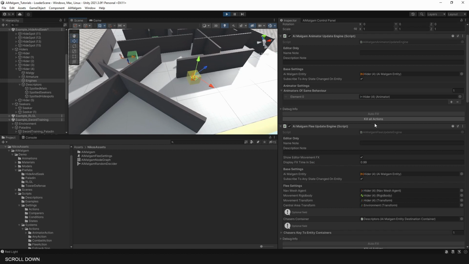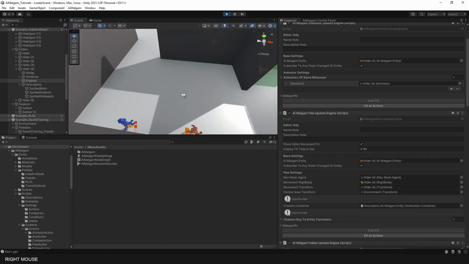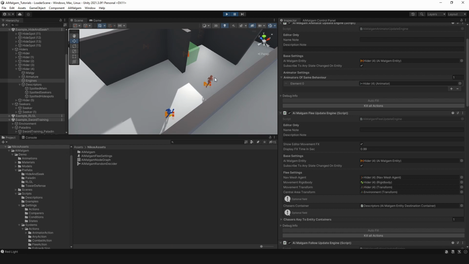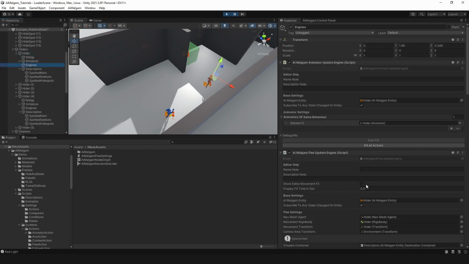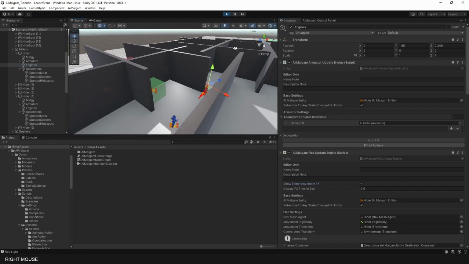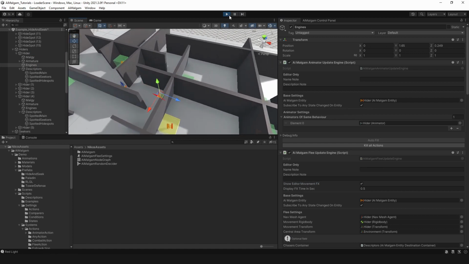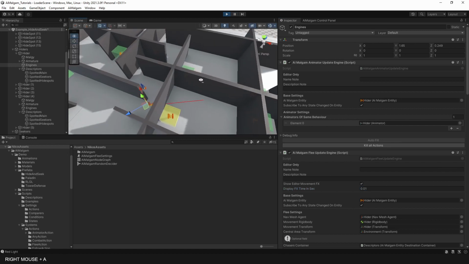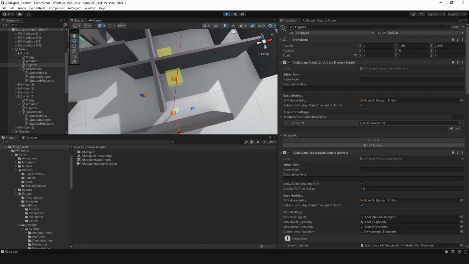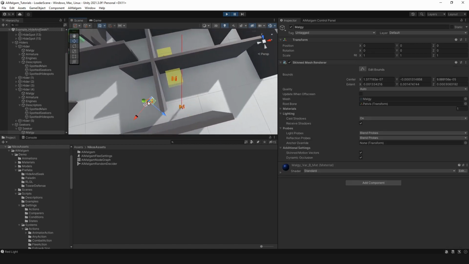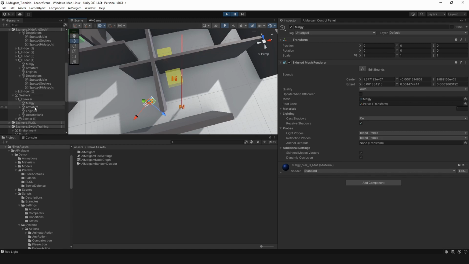Let's take a look at another one then. Let's decrease the lifetime of the follow line. And now you can see and debug where the entity wants to go. Always make sure that you're in the scene window, since this is not visible in the game window.